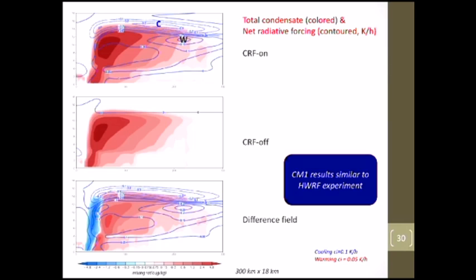Okay? You see the cloud top cooling. You see warming, which was primarily long wave, within the storm. This is for CRF-on. This is CRF-off. And here's the difference field. So I'm showing you this for several reasons. The first one is I'm getting very similar results from the axisymmetric simulations that I showed you from the more complex three-dimensional simulations. And I'm going to try to exploit this in a way that's much easier to do in an axisymmetric model than in a 3D model like WRF or HWRF.